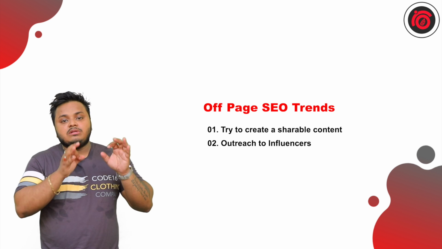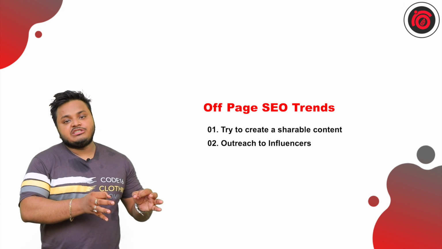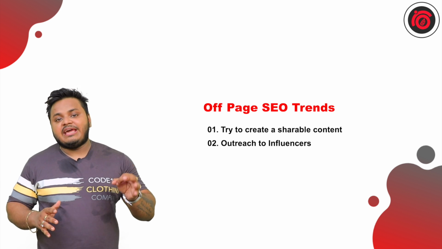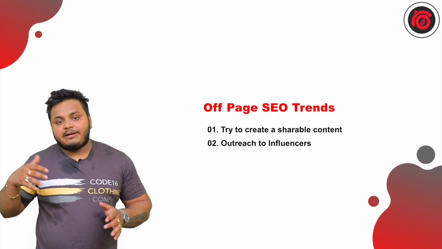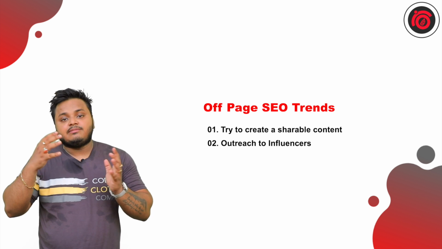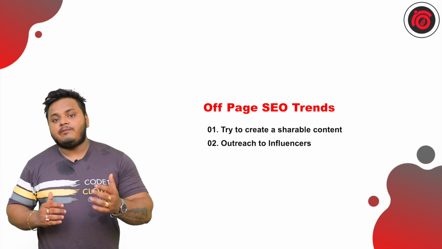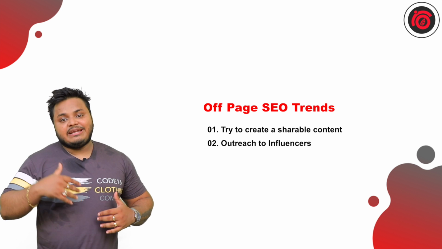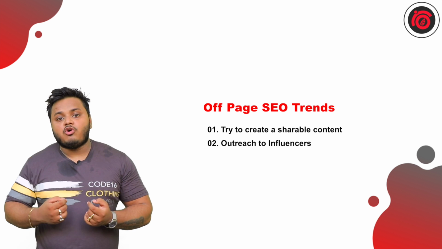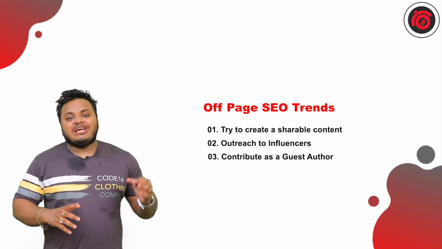The next thing is outreach to your influencers. In short, you can do healthy outreaching activities, and you can also take some advanced help of certain strategies like the Harrow strategy or the skyscraper technique, which means that you can select some of the authoritative people in your space, create better content, and reach out to them for linking back to your website in exchange for some pieces of information. So a healthy outreach can help you increase your referring domains and also can give you an ultimate push to your backlink agenda.